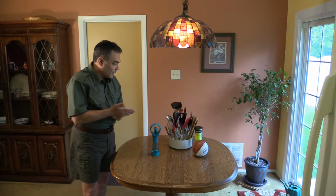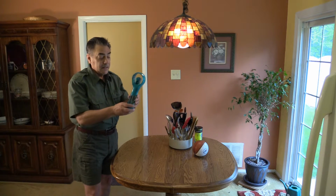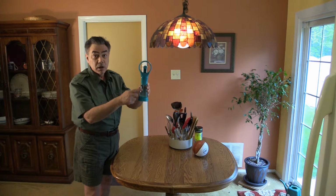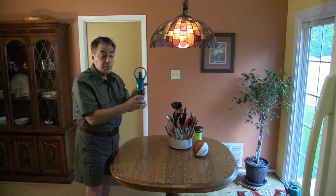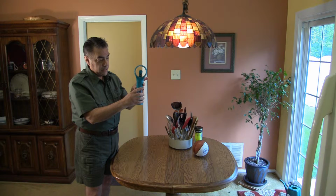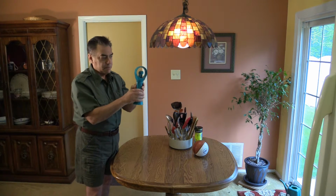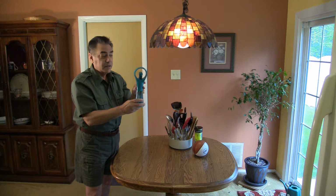Okay, next up, this is a good one. I think you're going to get it, right? Okay, it's made of plastic, has a reservoir for some liquid in there. There's a propeller. Propeller turns, see, get it going there. And there's a little trigger on the back. Right now this is pushing the atmosphere around. What do you think?